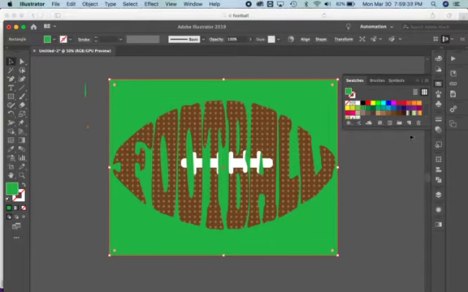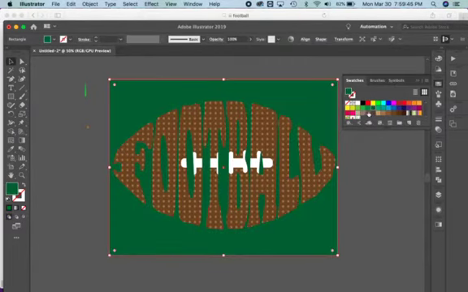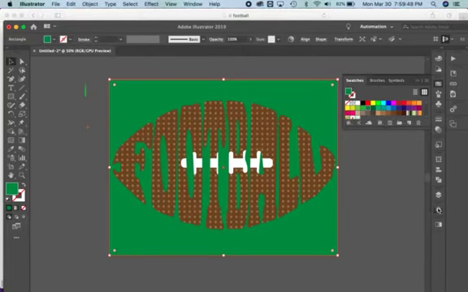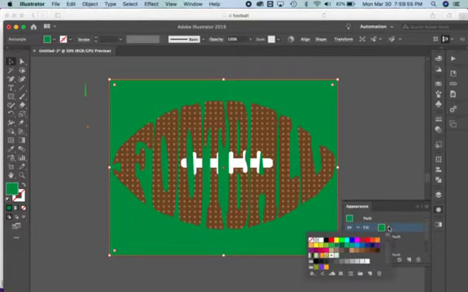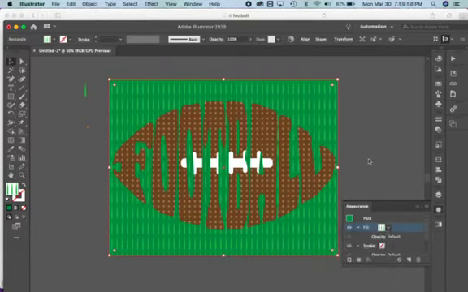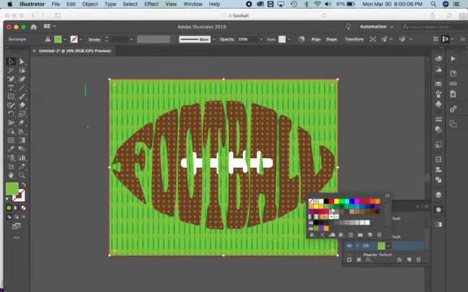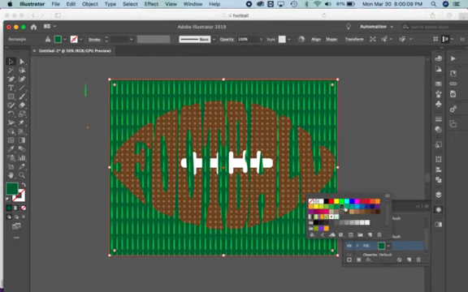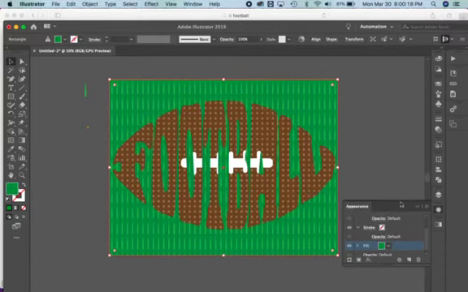And now what I'm going to do, let's try my grass pattern. Well, you know what I should do? I'm going to make this green, and then I'm going to use my appearance tool, and I'm going to add a fill on top of that. So with my appearance, add new fill. With my new fill, I'm going to add that grass pattern to the top of it. Maybe I'll switch this bottom green to something a little, I don't know. Let's go like that. We'll just call that good. Okay, we'll call that good enough for now.